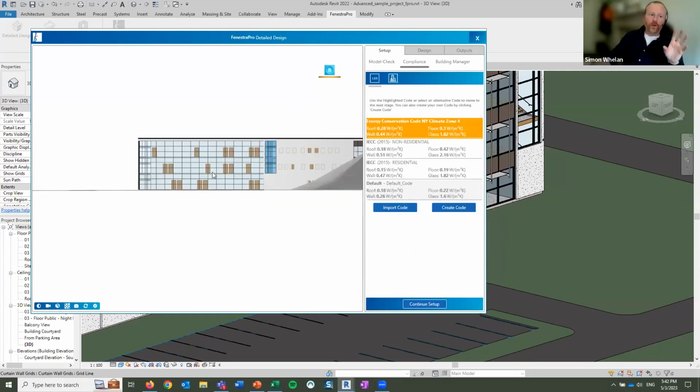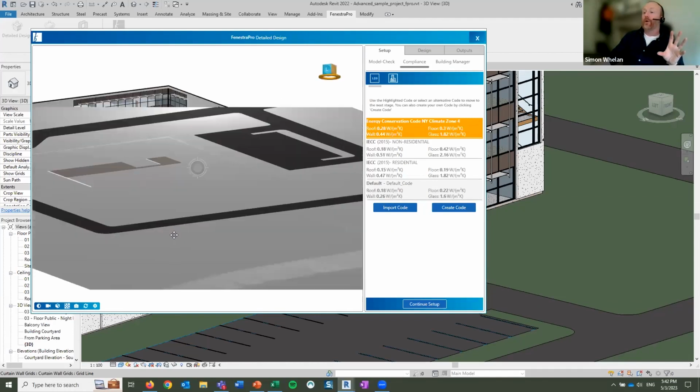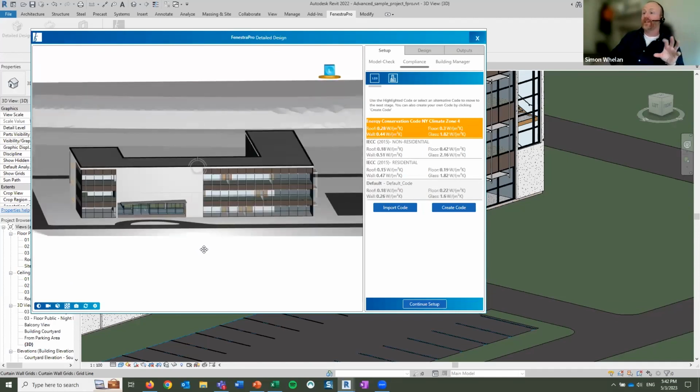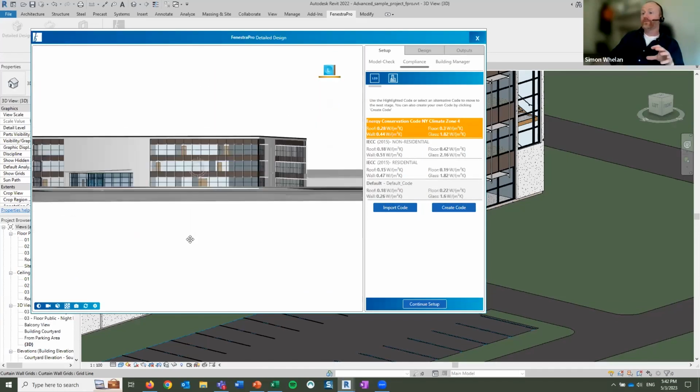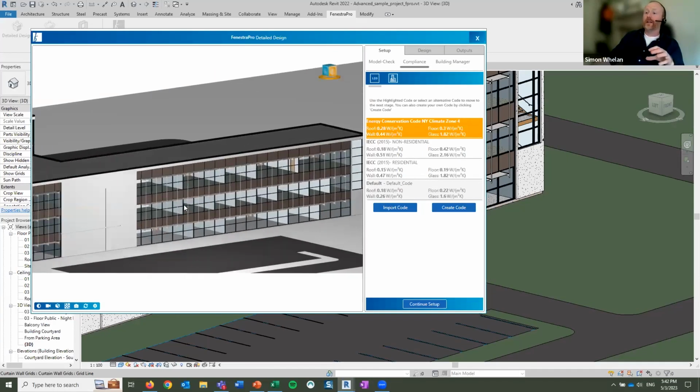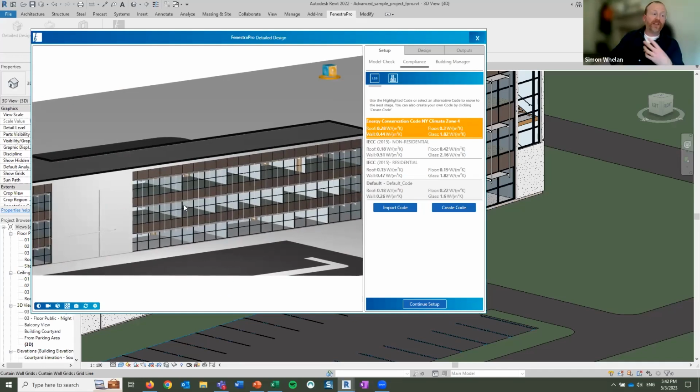Remember the walls with no thermal properties? We can start driving some performances to those as well, right? So how do we do that? Well, it's going to locate your building. Say my building's in Boston. Fenestra Pro will look up and say, Massachusetts has adopted, and I don't know, I'm sorry to any Massachusetts attendees here today, but let's say Massachusetts has adopted ICC 2015 or the New York Energy Code or whatever that might be.